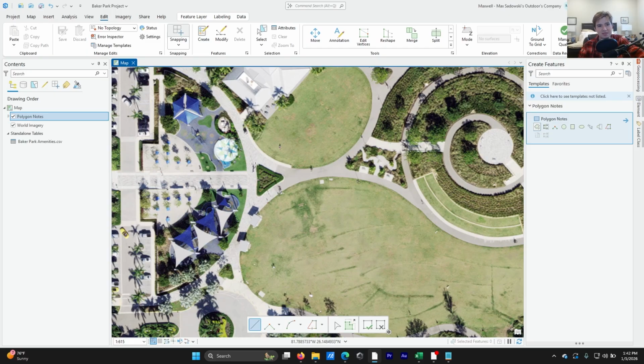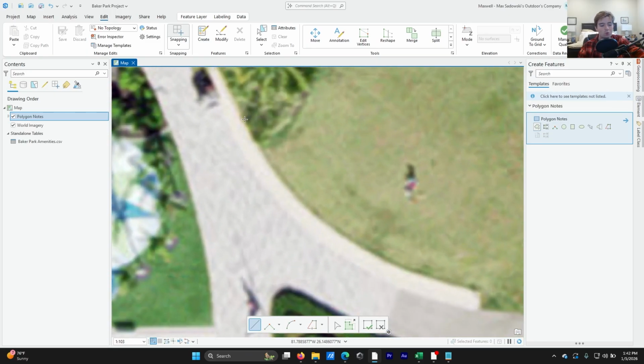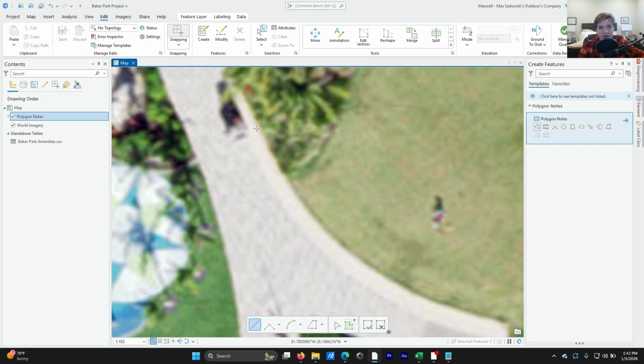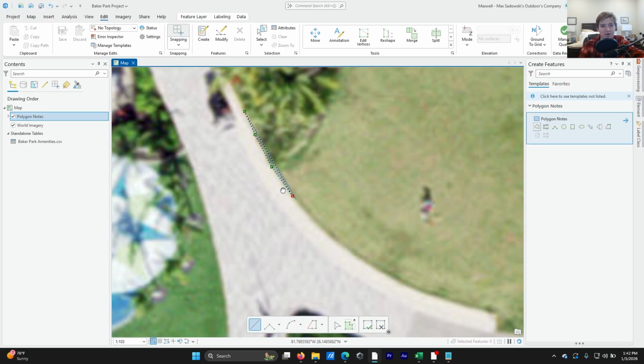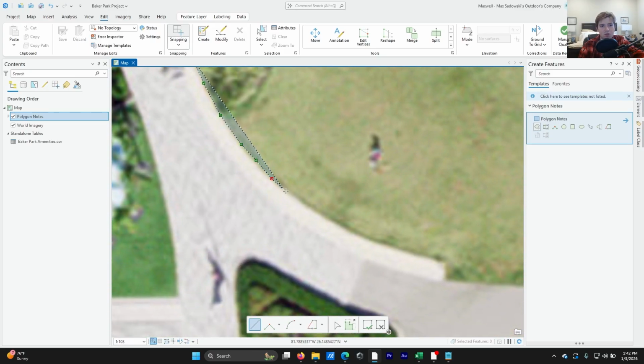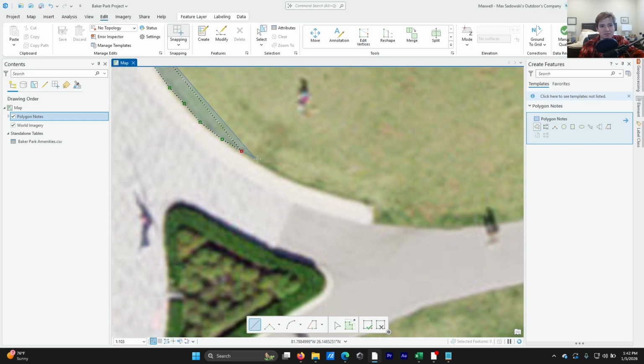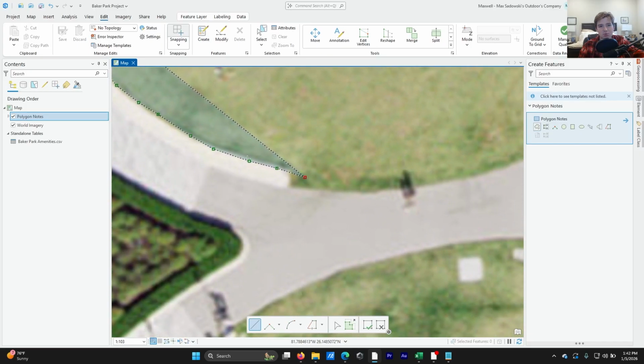Now, I'll use this area as an example. What you're going to want to do is zoom in as close to the trail you have as possible and create a polygon right around the outside edge. Right on the edge of the trail is the best possible location for you to place it, as it's the most accurate once we end up coloring and doing everything else.